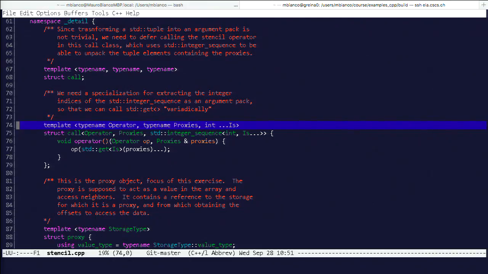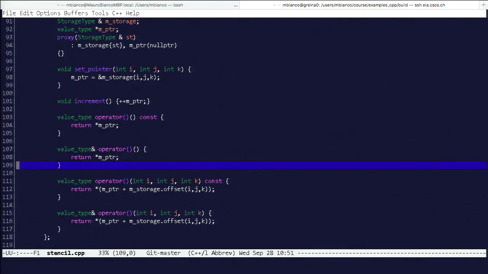Performance-wise, you should really not be concerned. These things are very well inlined usually. So the call is this trick. And I need to call, in my code, I need to call this guy.